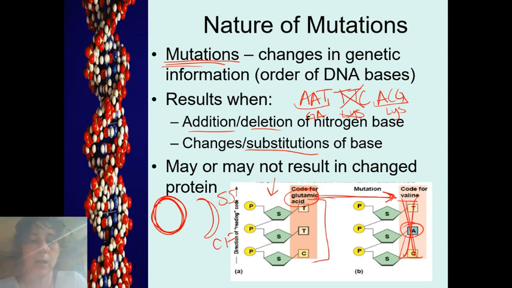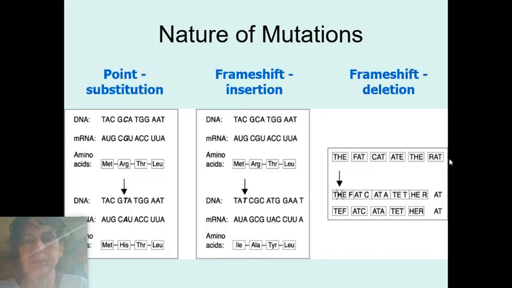So these mutations, whether it's simply a substitution, can have devastating effects like sickle cell, or if it's a deletion or a multiple deletion, can have devastating effects like cystic fibrosis. Or it could be even worse, and that individual could never even develop as a fetus because something so major was incorrect in the development of that individual. So let's look at some of these.